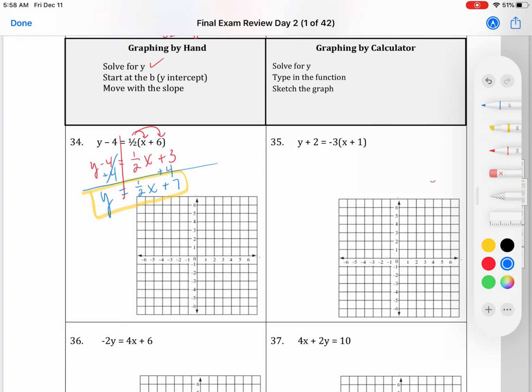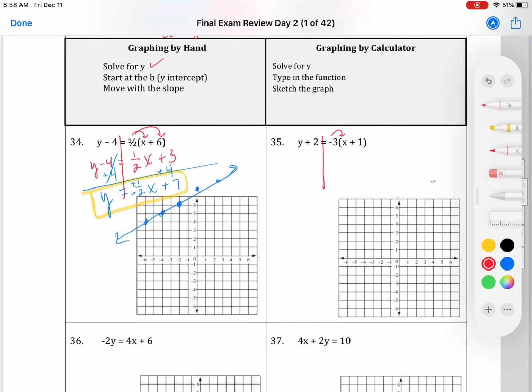This is not a very nice equation of me. So for this one here, let's not graph it. To graph, you would start at 7. And then I would go up 1 and over 2. I guess I can graph it. Down 1 over 2. Down 1 over 2. Down 1 over 2. That's ugly. Oops. There's your line.